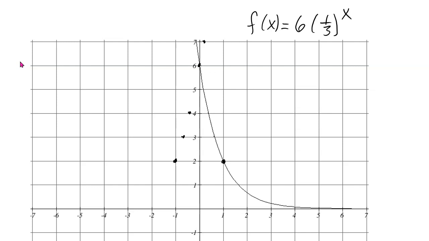If you look down here, you can also reflect these by counting over 1 and a little more than a half, 1 and a little more than a half. And then you can draw the reflection as it comes down and approaches the x-axis from above. Notice that it never touches or crosses the x-axis. That's probably about the best I can do hand-drawn.